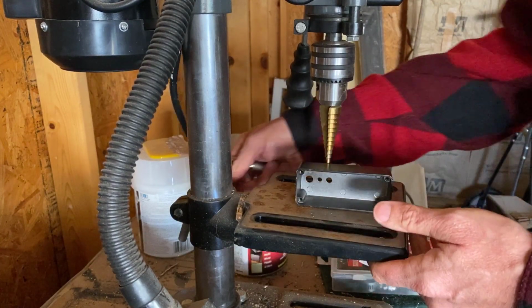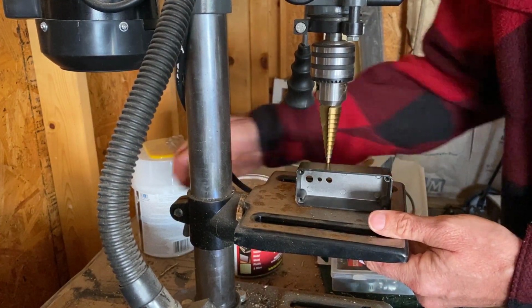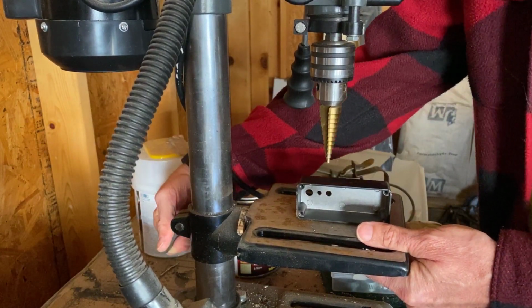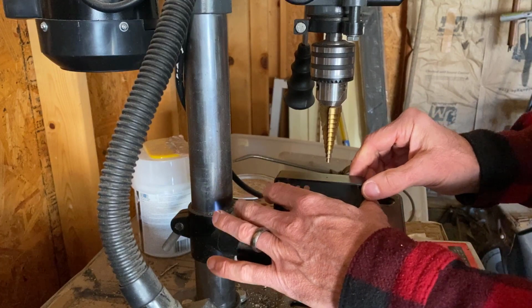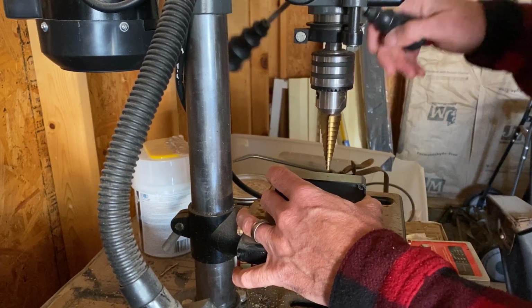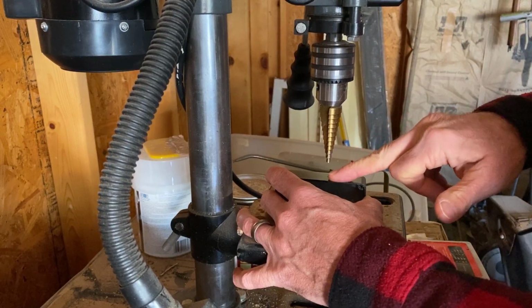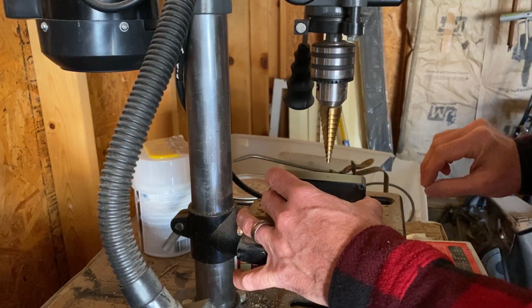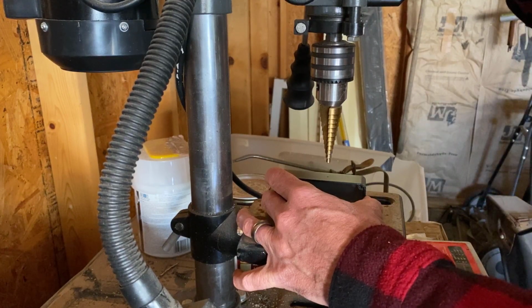Now you'll notice that the sides of these enclosures are angled, so the drill is going to be angled differently than the actual side, but it doesn't matter because we're going to go slightly bigger than what's necessary, and it'll right itself when we tighten the nuts.